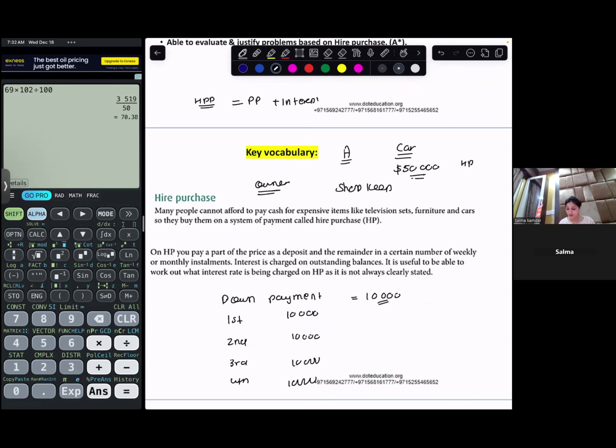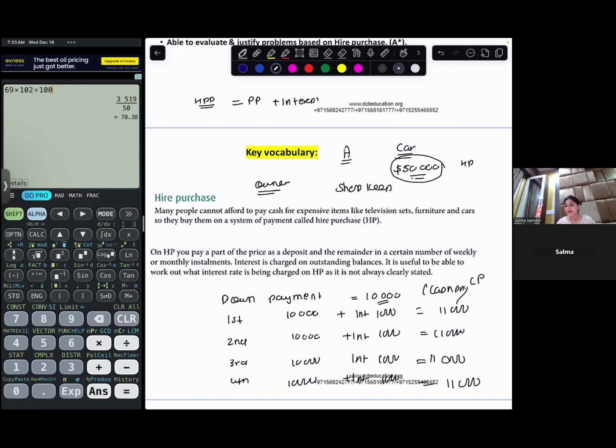So you have 4 installments, and in every installment, you're going to pay the cash price and interest. Say, for example, you're paying an interest of 1,000 per installment. So your installment is going to be 11,000, which includes your cash price. Cash price is the part that is a bifurcation of your 50,000. So your installment includes your cash price and your interest element. However, your down payment would be exclusively your cash price.